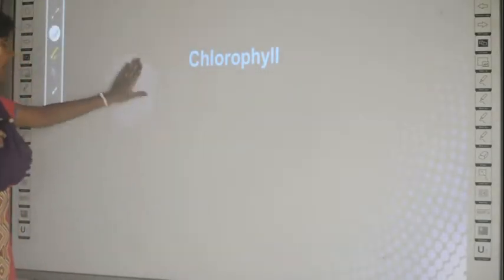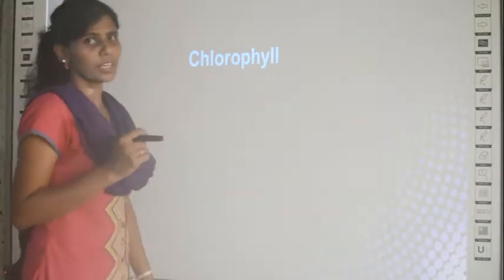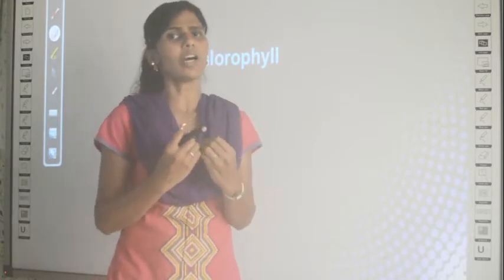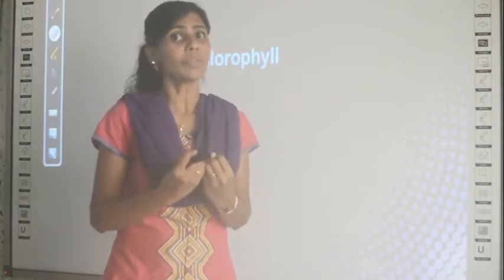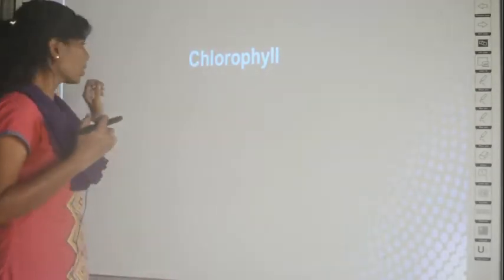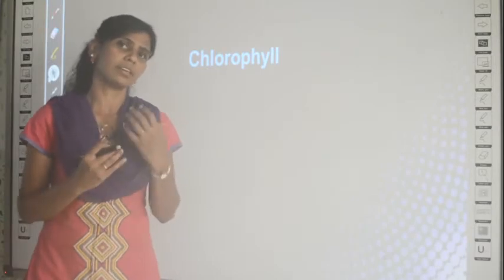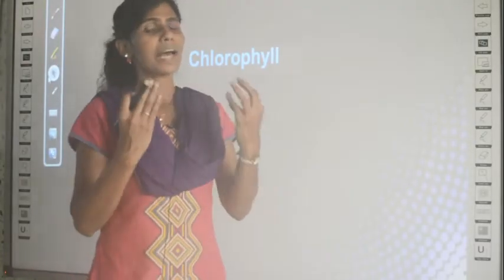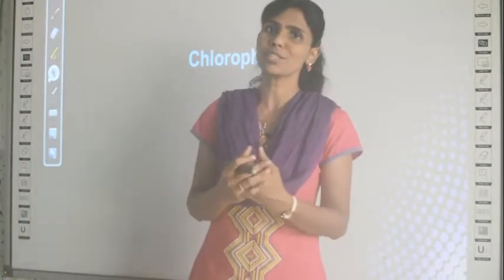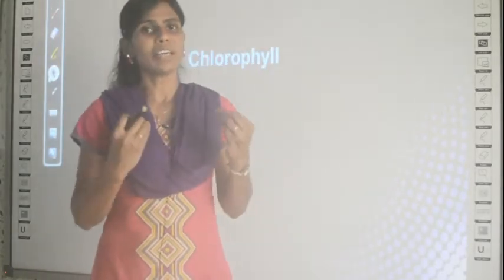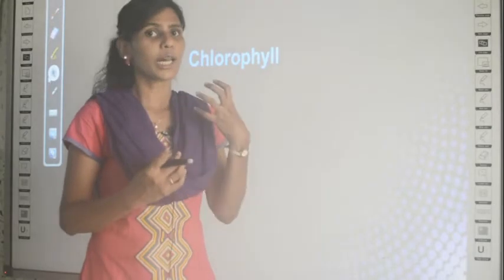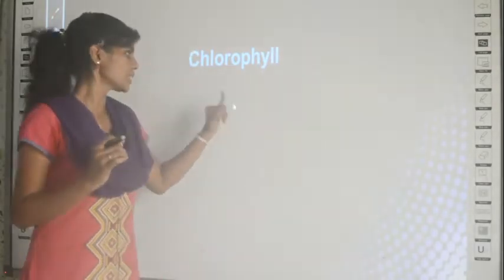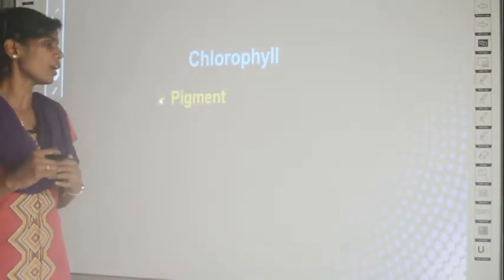Then what is chlorophyll? You must have heard about this word chlorophyll, right? So what is the difference between chloroplast and chlorophyll? Chloroplast is an organelle. I told you already. Then what is chlorophyll? Chlorophyll is a pigment which gives color. What is a pigment? We have melanin pigment, right? What is melanin pigment? The black pigment which is present in the human body is called melanin. Similarly, the green pigment which is present in plants is called chlorophyll. So chloroplast is an organelle, and chlorophyll is the pigment which is responsible for giving coloration.